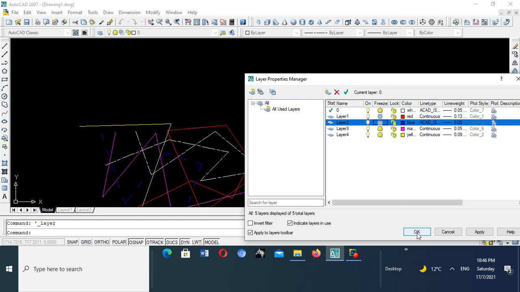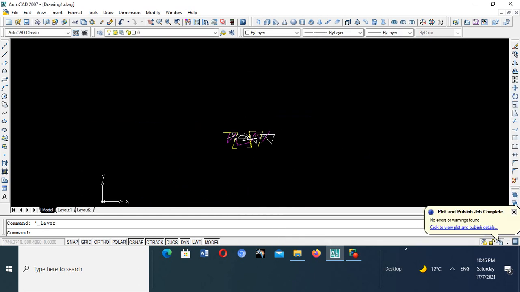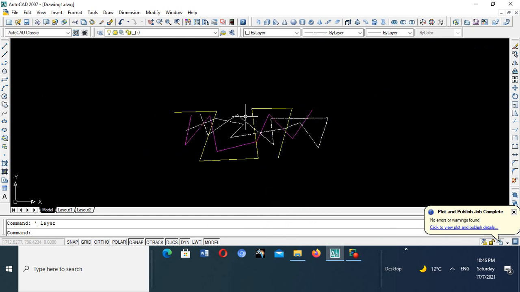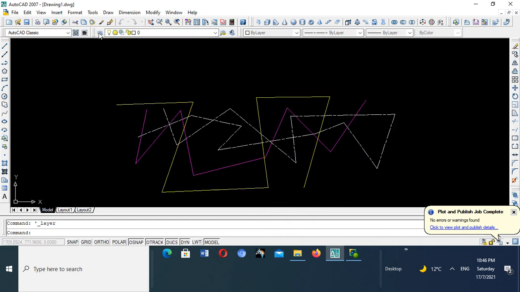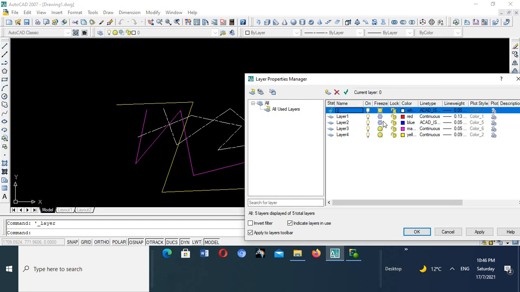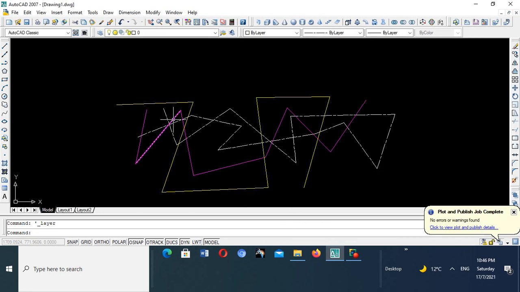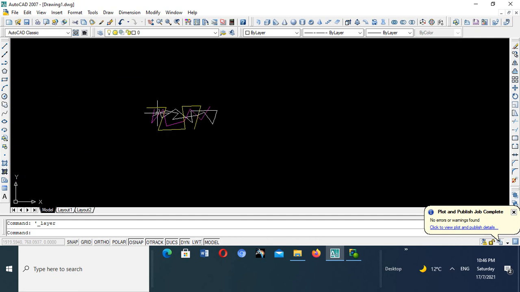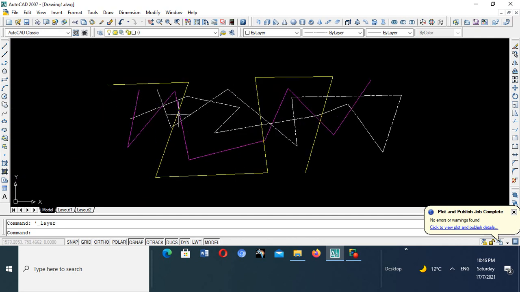So what we do? We say okay, check the types of lines that have been kept. If you go to your layers, you find those are the only ones which are not frozen. The white one, there is a white one. The magenta, there is a magenta. The yellow, there is a yellow. And if you want even to print them, you will discover that these are the only ones which shall be plotted.